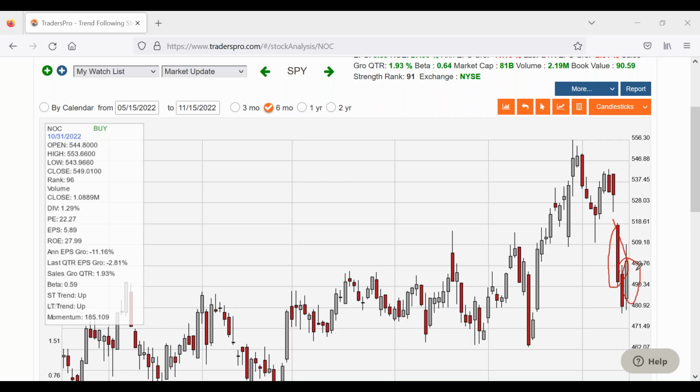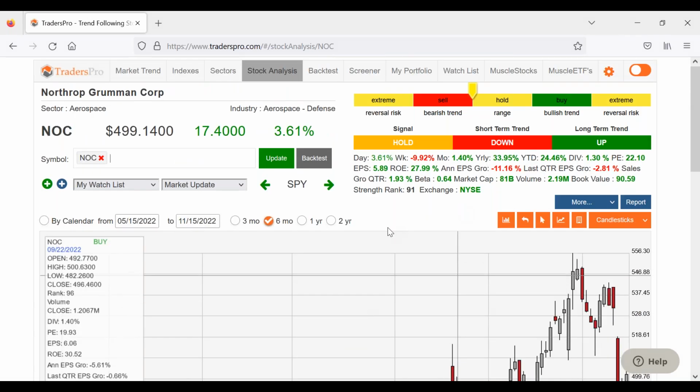These are ones I still want to be in because I just see that they're going to be making money for a long time, but it's hard to manage them with the volatility that they've been showing. So if I see more bullish market conditions, I'll probably look to see if I can jump back into these again. So I'm keeping them on my radar because I'd like to have some exposure to those if I can.